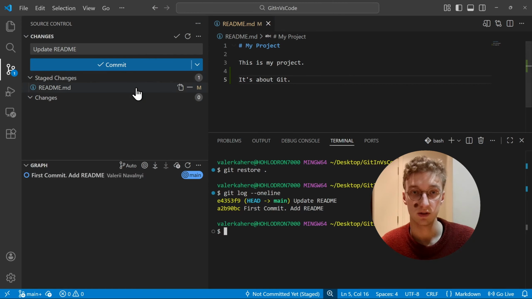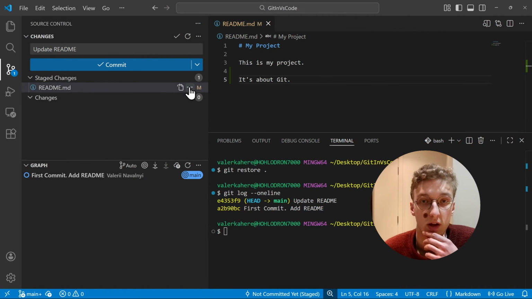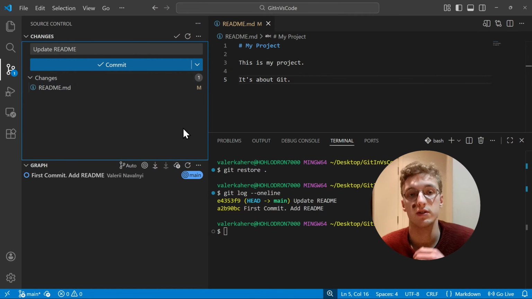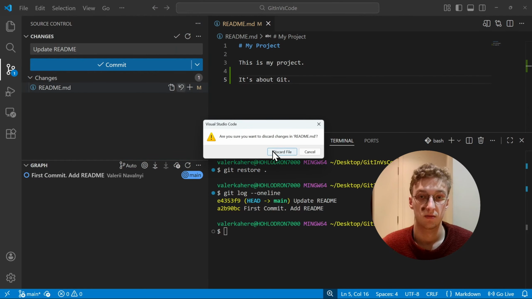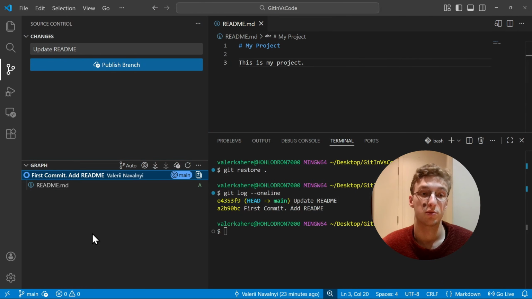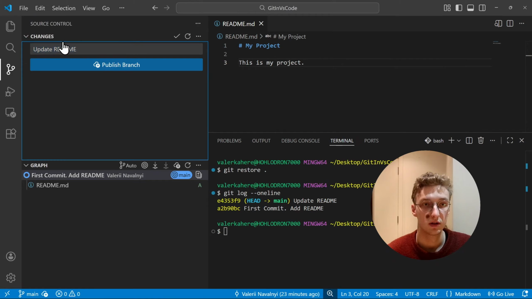My changes were reverted. I get them here in my editor, and I can just remove them. I can unstage them through the visual interface or with git restore. I'll just do it here. I'll unstage all changes and discard them as well. Now I'm back at my first commit. And there is some sort of a bug.